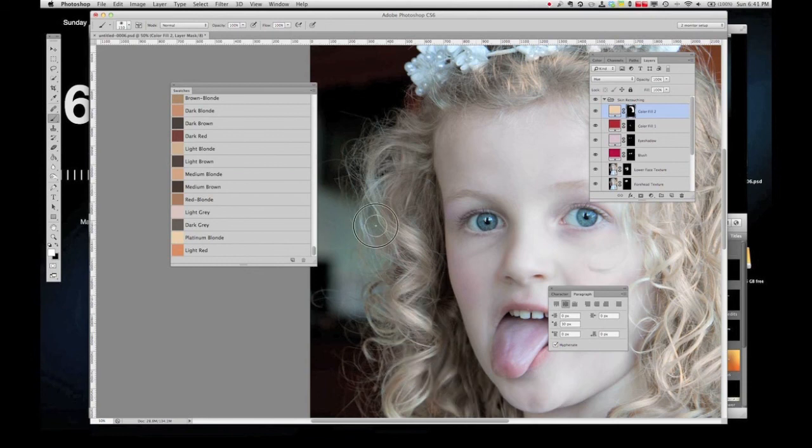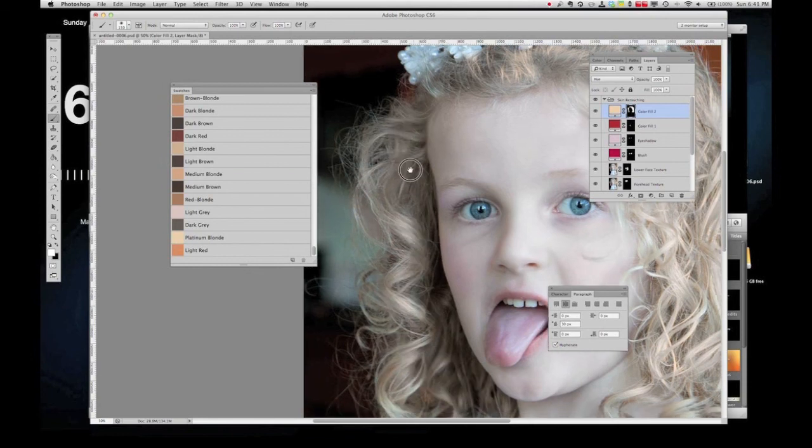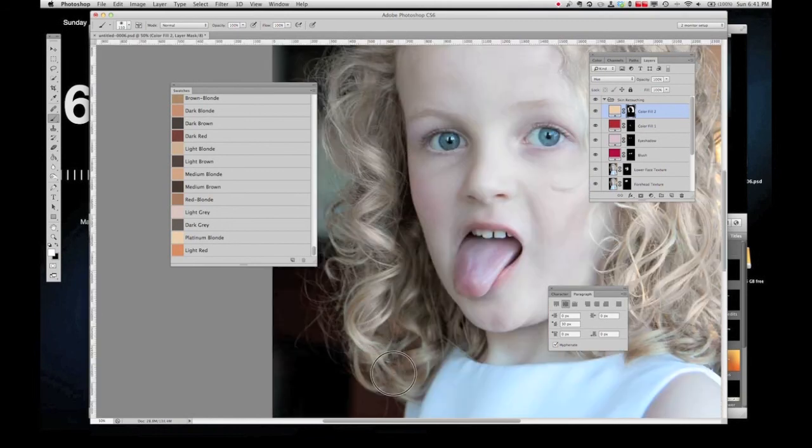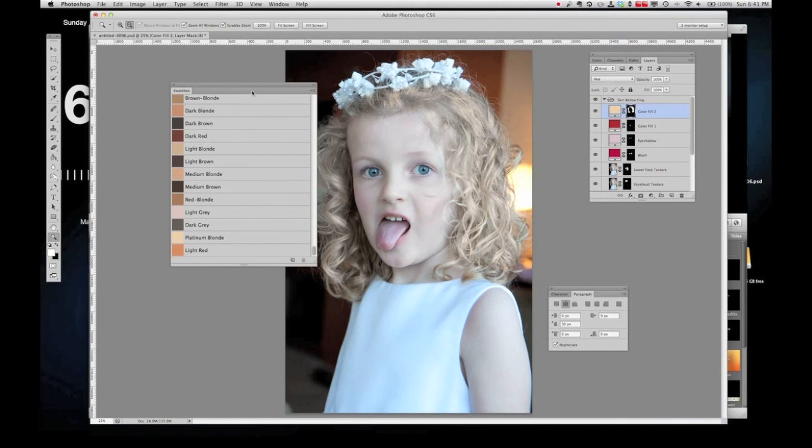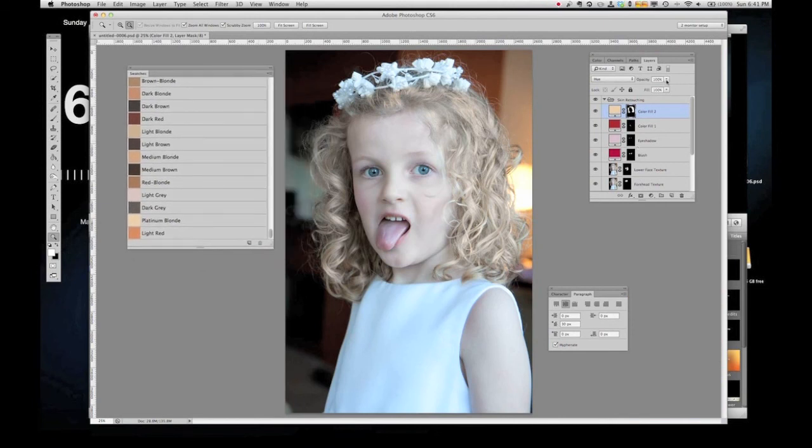Okay. I want to go a lot more careful if this was an assignment. Okay. Now, we'll bring it down again. There it's totally off with the cyan in the hair. We'll bring it up so the hair looks a little warmer and more natural. I'd say that's pretty good right there. All right, so we'll turn it on and off, see what it looks like. There's before, and there's after.